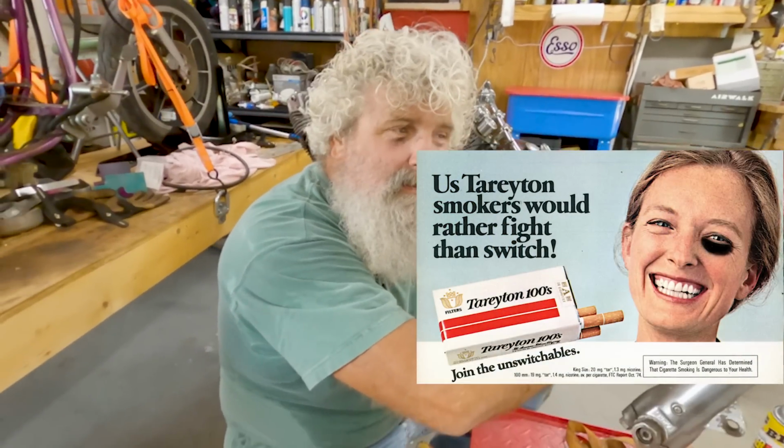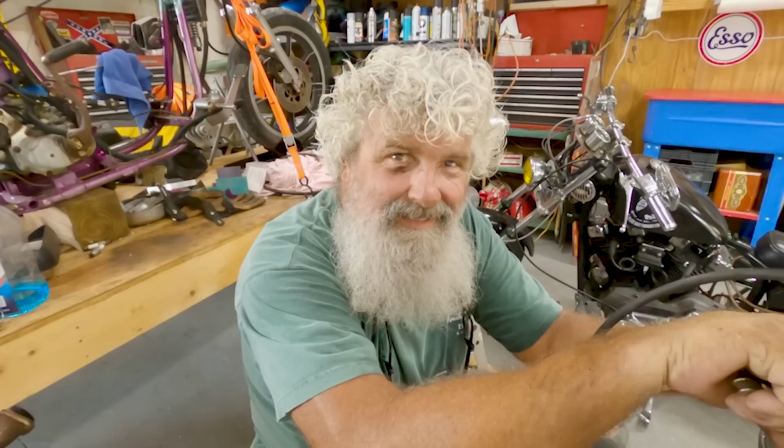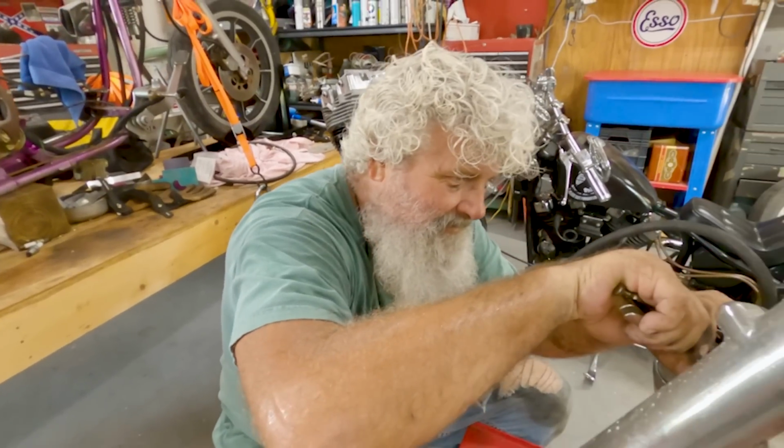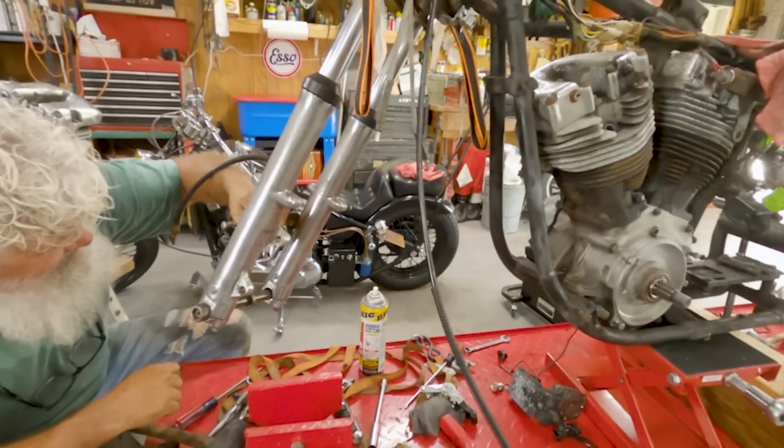Here, look up. I'd rather fight than switch. Say that. I'd rather what? Fight than switch. You remember the Tareyton cigarettes? And then you had the black eyes? The guy had a, I'd rather fight than switch. It was a Tareyton cigarette. Both your eyes are black from grease. No, I don't remember those.